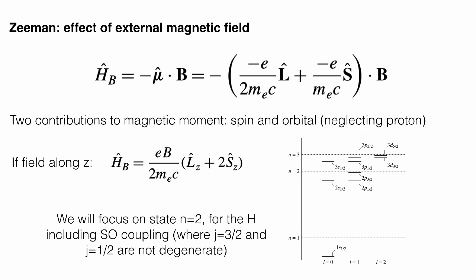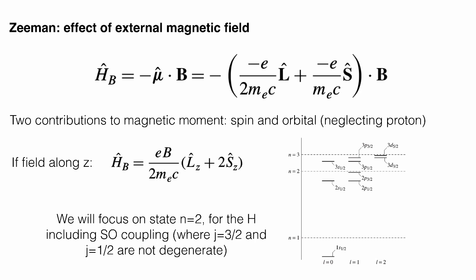And we can look at what's happening in the states, for example, in a degenerate state. So what we are going to do in the next two slides is give you a very short outline of how we solve this problem for n equals 2, when the hydrogen includes the spin orbit coupling. That means that J can either be 3/2 or 1/2. We have done that before. Why is J 3/2 and 1/2?